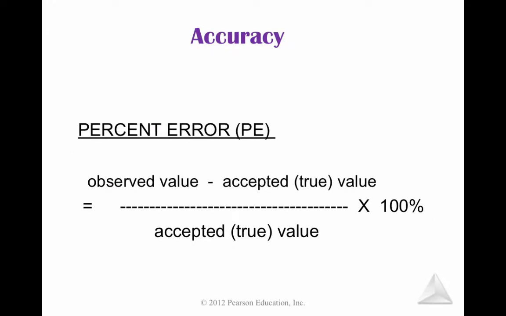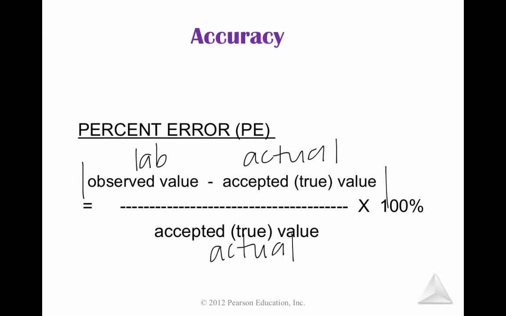So as we go through accuracy and precision, as you work through labs, I might ask you to determine percent error. Percent error shows you how accurate you are. Okay, how close were you to the actual value? So percent error is the absolute value of the observed minus the accepted divided by the accepted. So this is what you found in lab, right? Experimental minus actual divided by actual is another way that you'll see it. And then since it's percent, you want to multiply by 100.